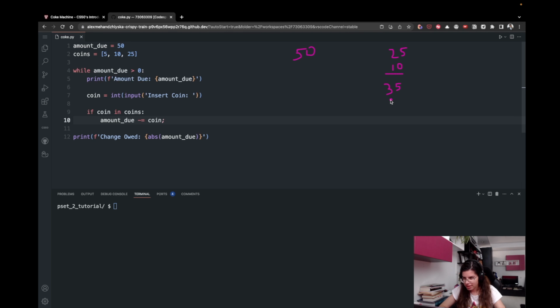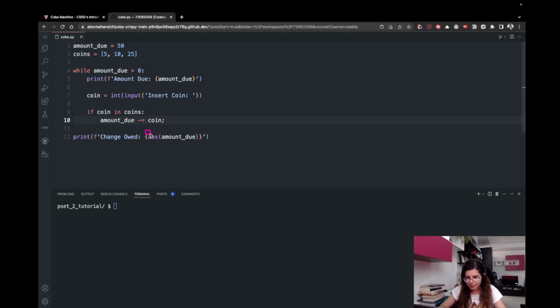And then they pay 25 cents more. So in total, that would be 60 cents, but the initial price was 50, right? So here, when we subtract 60 from 50, we're going to get minus 10. And the positive value of this minus 10 is exactly the change that we owe the user. So it's going to be 10 cents of change.